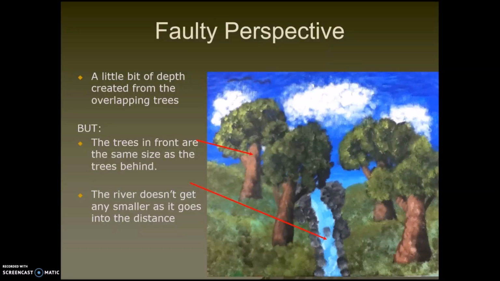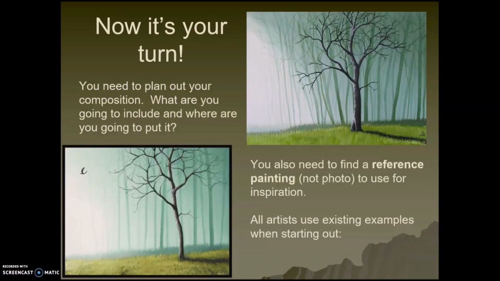Okay, so that's a very quick summary of some of the rules of composition. And there's nothing wrong with using an existing composition. You can always copy the layers of a landscape and just change what kind of things are on those layers. Most artists use references, so you should definitely base your composition on an existing painting until you've done 2 or 3 of your own.